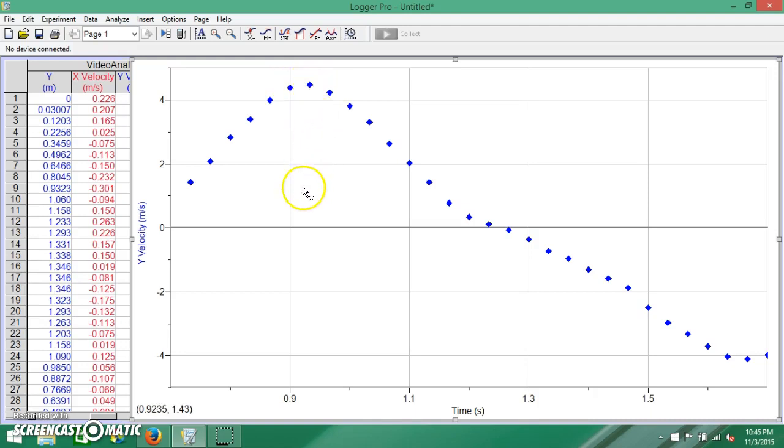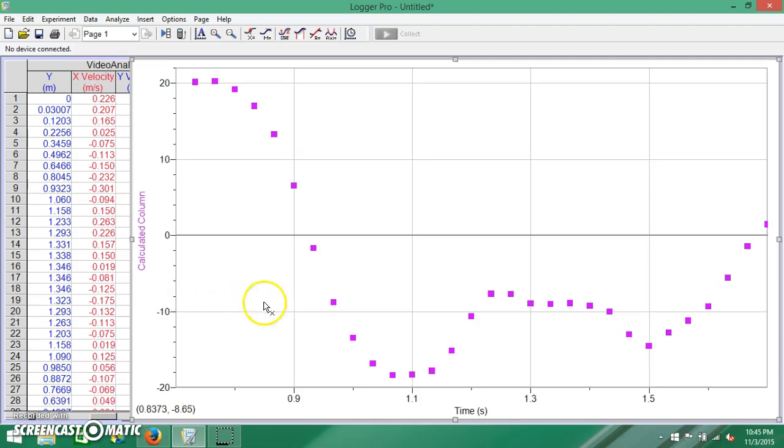So looking at this line, kind of right after this major grid line, I should see an acceleration of 0 right about here. And if we go ahead and switch to the calculated column, sure enough, right after that major grid line, this does cross at 0. So it did take the derivative of the velocity like I wanted it to.